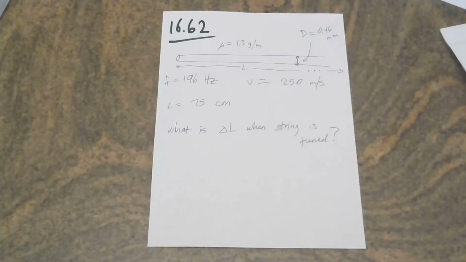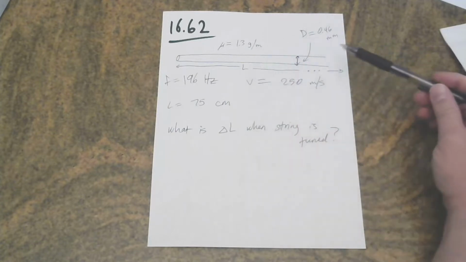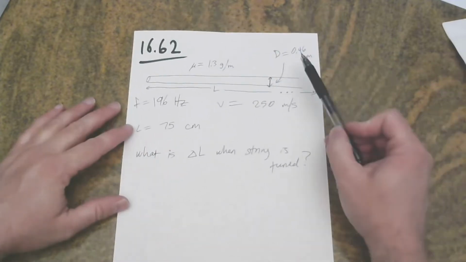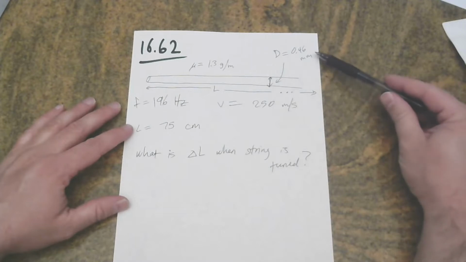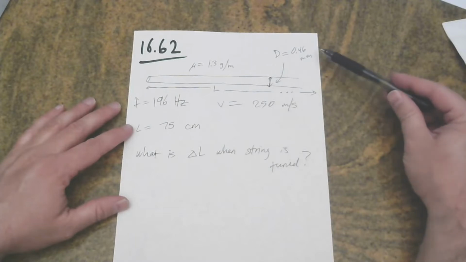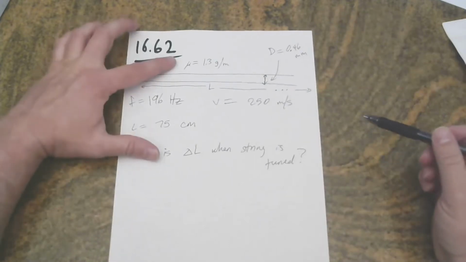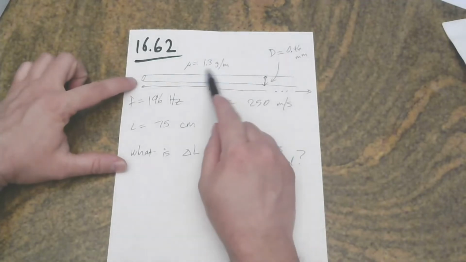Here's what the problem is really about. We're talking about the G string on a guitar. So this is not a bikini. This is a guitar string. Here's a close-up view of the string. Obviously, we're way zoomed in because guitar strings are pretty thin. We're told that the diameter of this steel string is less than 1 millimeter. It's less than half a millimeter. That's 0.46. We're told that every meter, that's over 3 feet, of string has a mass of 1.3 grams.